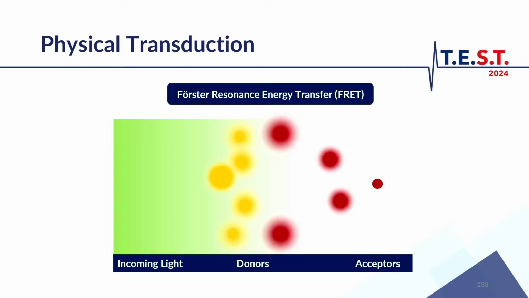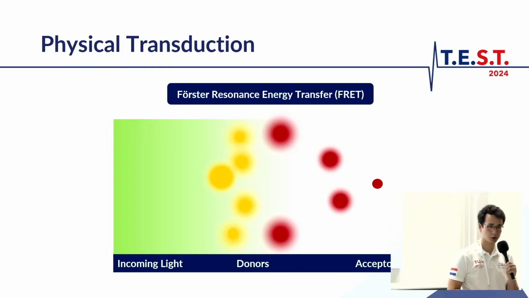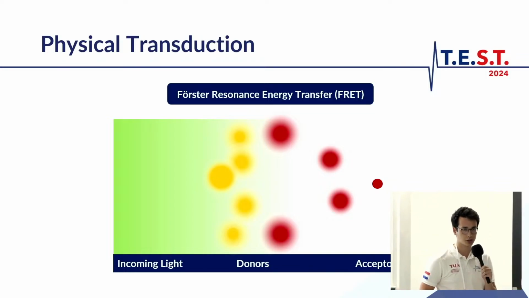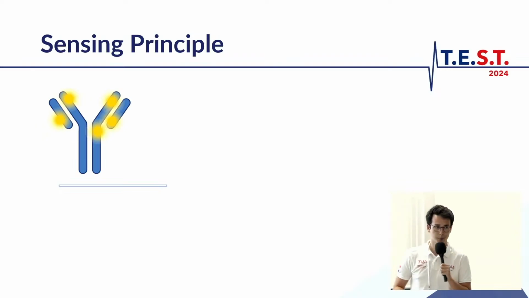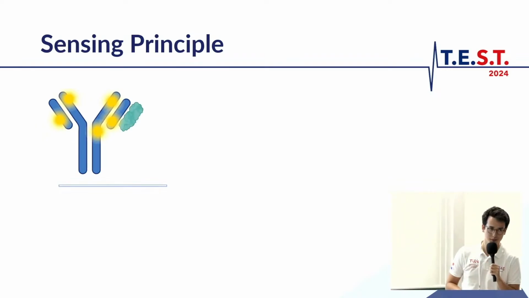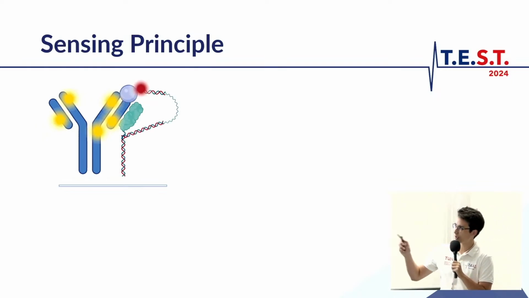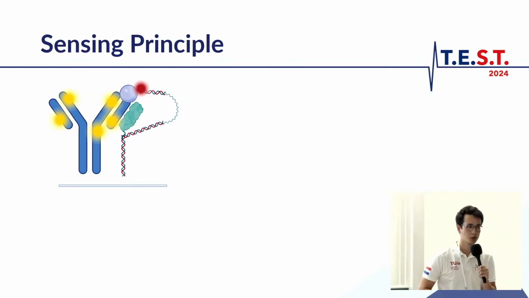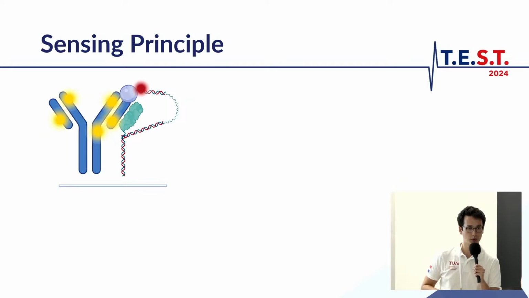And what we want to measure is the FRET ratio. If the acceptor emission is going up, the FRET ratio is also going up. So let's apply this to our molecular construct. We start off with an antibody, labeled with these donors again. And attached to it is a protein in order to attach the DNA scaffold to the antibody. And what we see at the end of the DNA scaffold are two things. We have this acceptor fluorophore, which is close to the donor, so it's emitting wavelengths.